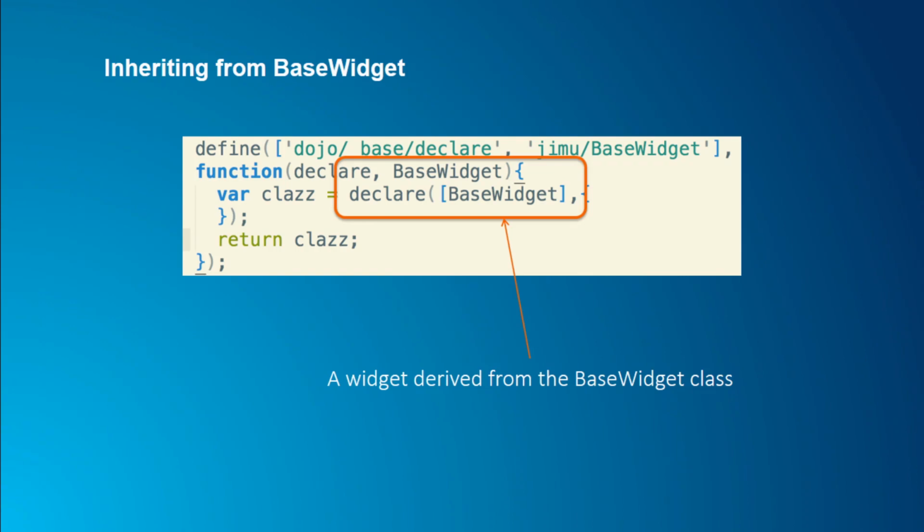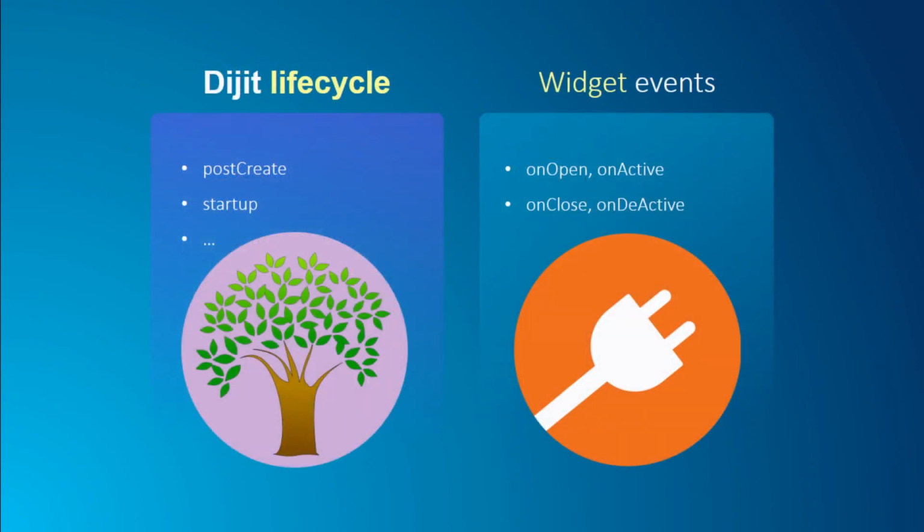So in the widget.js file, you'll be creating Dojo modules that inherit from base widget. Base widget is provided from the JAMU library. So that's what you're getting with the underlying structure of Web AppBuilder that we're providing to you. This is similar to how plain Dojo widgets inherit from dijit._WidgetBase. If you're familiar with JavaScript API widgets, typically you'll inherit from that, and from that you'll get a lot of lifecycle functions like postCreate, like startup, like all these different things.